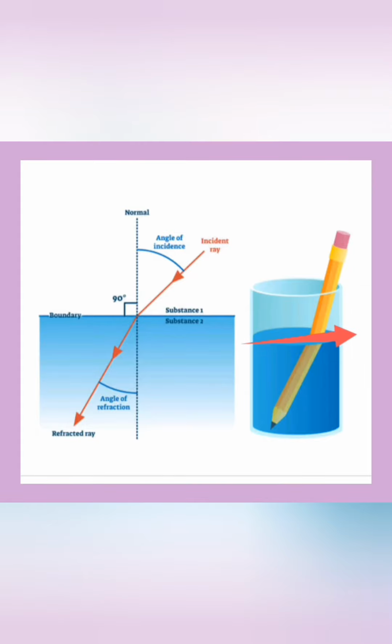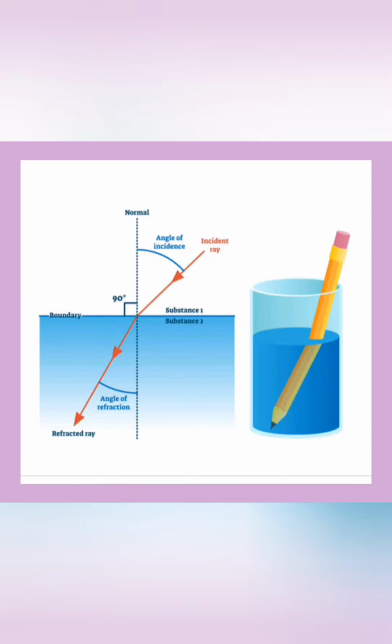Here there are two mediums, one is air, the other one is water. Both are transparent mediums, but when the light ray travels from one medium to the other, it changes its path or direction. The actual path of the light ray, if we consider that light moves in a straight line, is supposed to be like this, but the light undergoes refraction when it travels from one transparent medium into another. And this is the ray diagram for that.